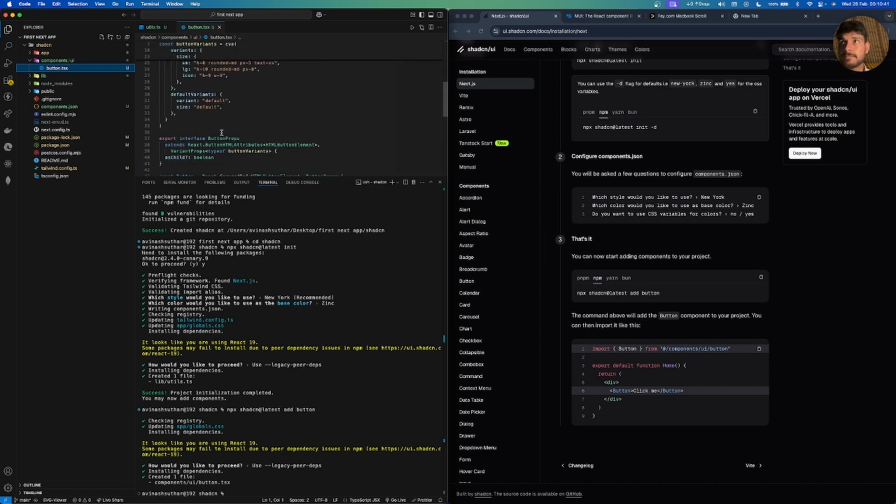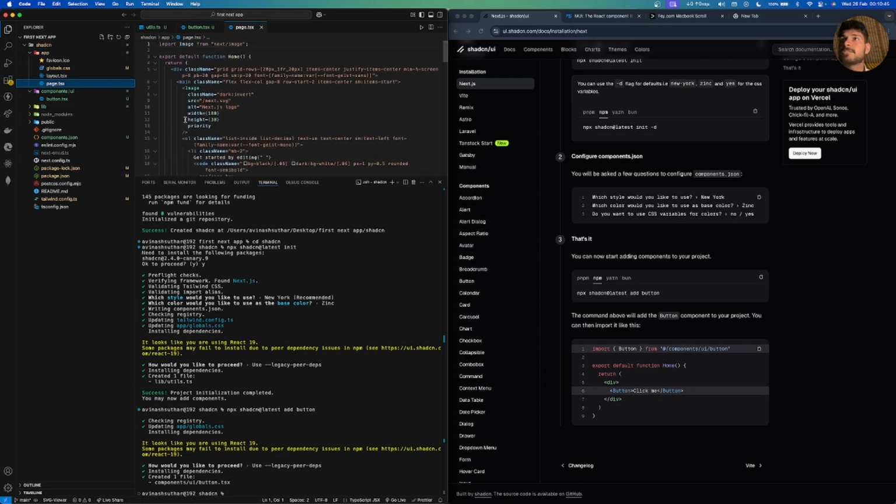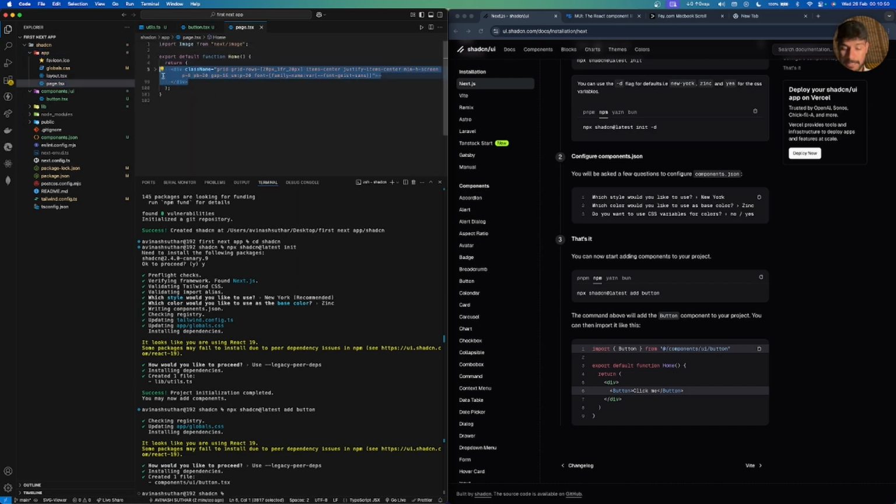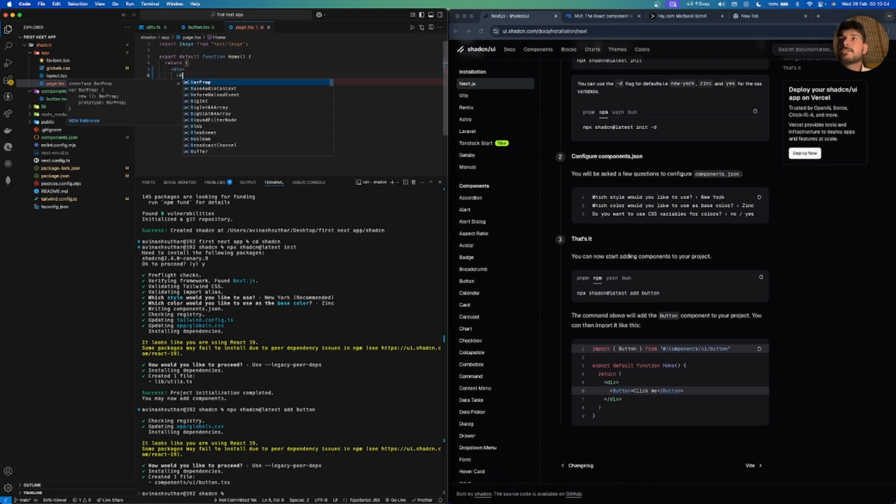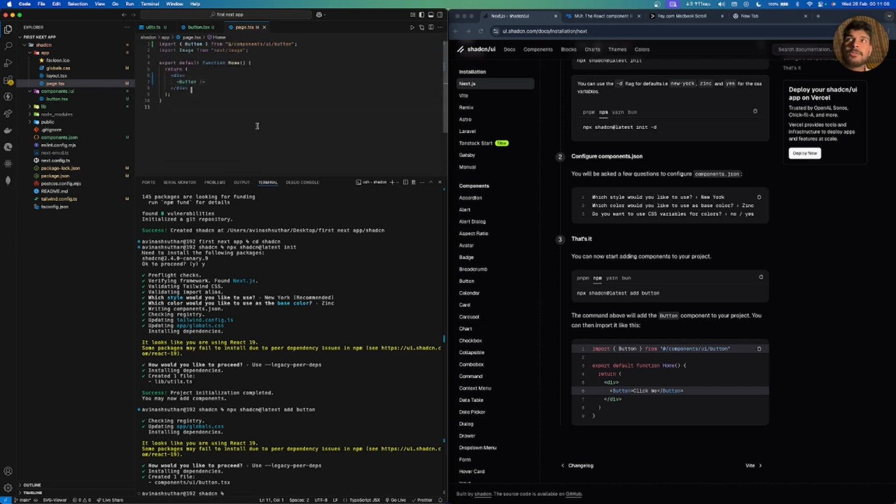Let's go to page.tsx, remove all of this from here and simply try to use that button. I will import the button from @/components/ui/button. This is how you can include a button.